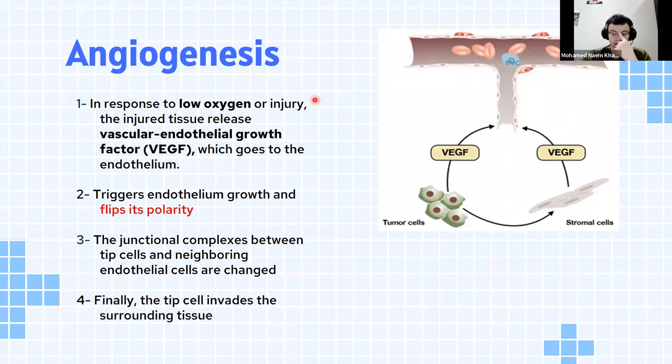So again, guys, tissue got injured. It released the growth factor. Growth factor goes toward what? To all the blood vessels, toward the endothelium of the blood vessels. First thing, it's going to act on the surfaces, so now it's going to flip the polarity. The apical surface now is fine with facing the interstitium, but it still did not face it. Normally, it shouldn't face it, but now it's okay with facing it. What happens now? Because of the same growth factor, the tight junction between the two endothelial cells is going to break. Then the growth factor is going to attract both of the endothelial cells that broke to go down and go toward the tissue. So flip of the polarity, the junction breaks, and then they go toward the tissue. Clear?